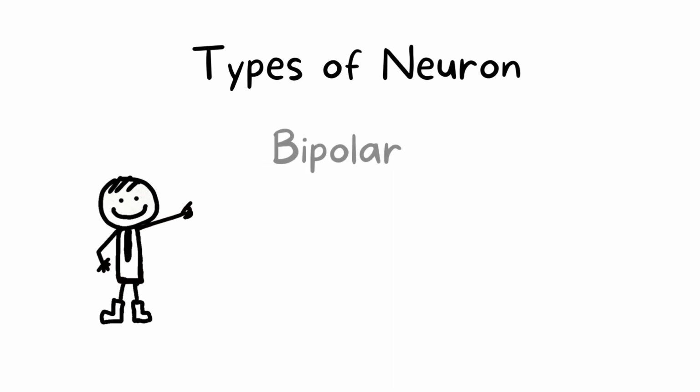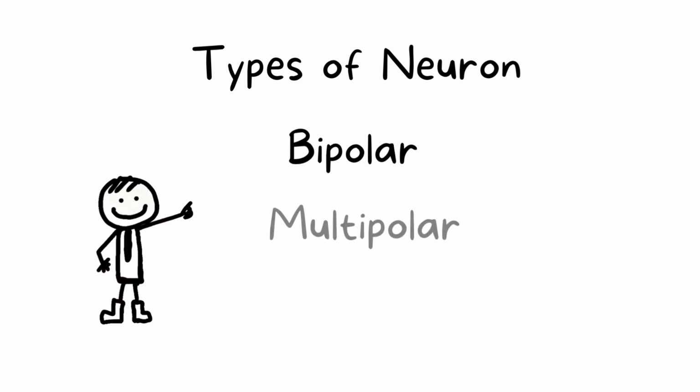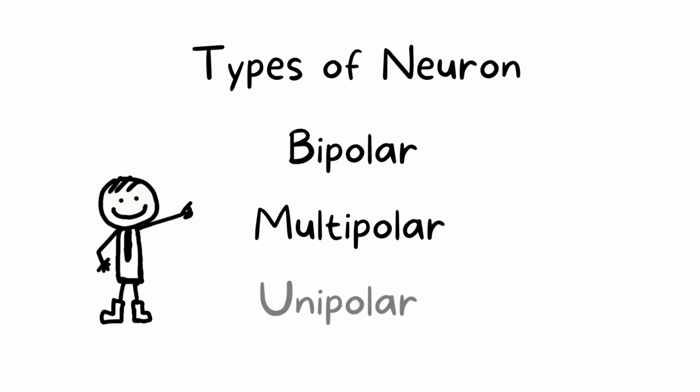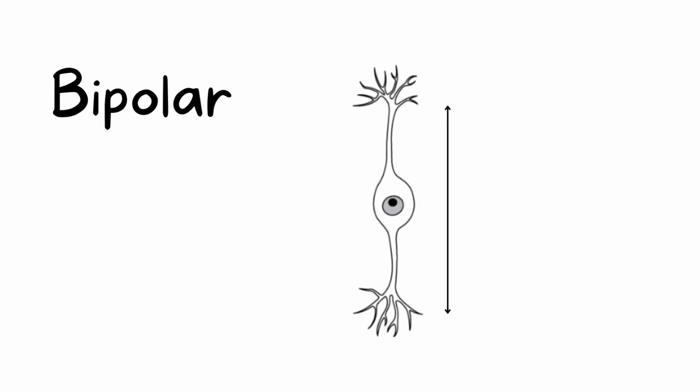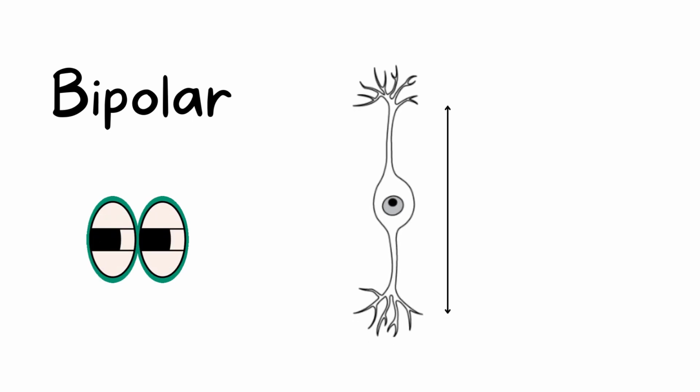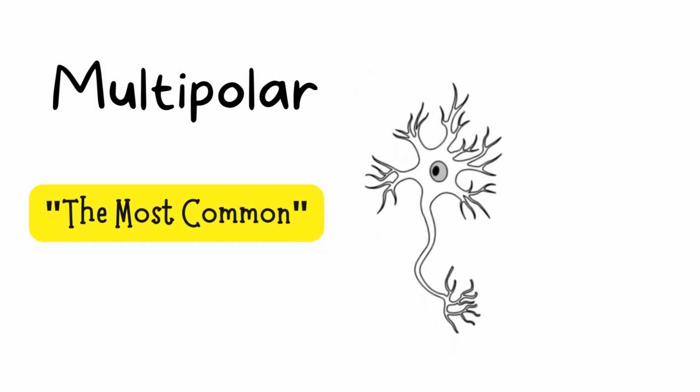The types of neurons we're going to be looking at here today are bipolar, multipolar, and unipolar. First up is our bipolar cells. Bipolar cells are usually, most of the time, found in your eyes. Dendrites on opposite sides and an axon in the middle. Not really in the middle, but right behind the dendrites. And then there's a nucleus in the middle.